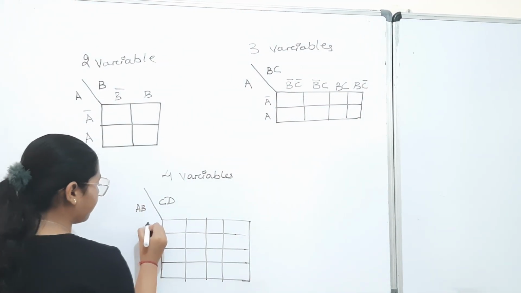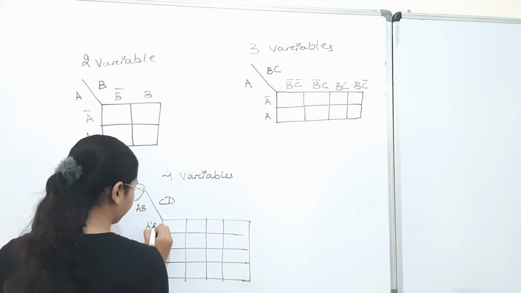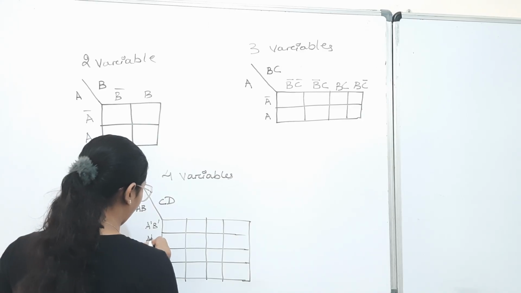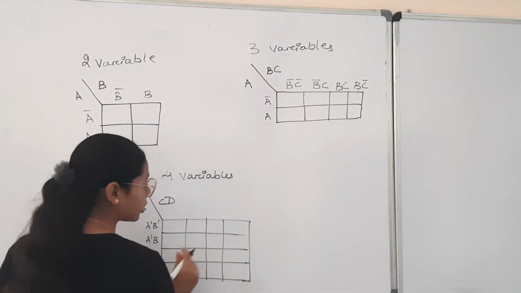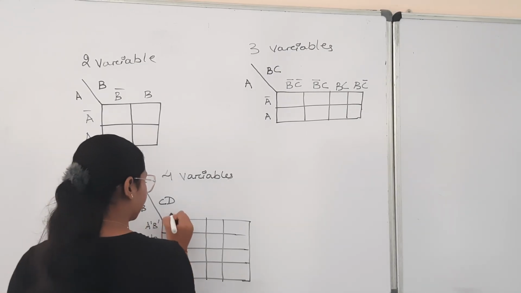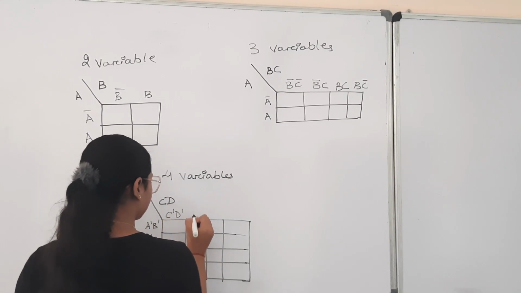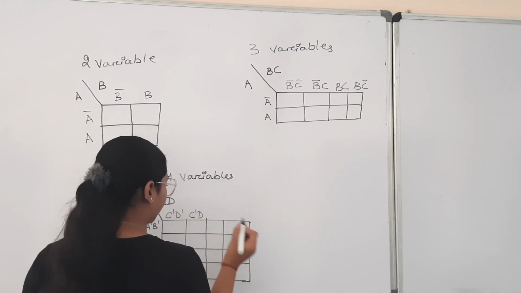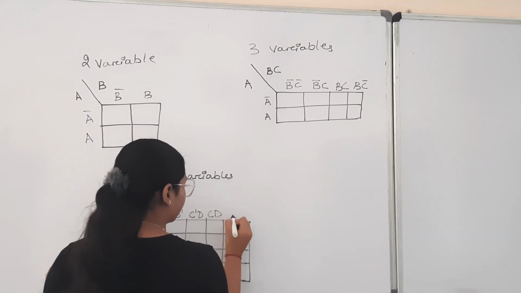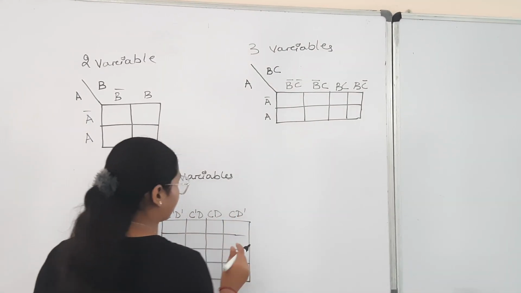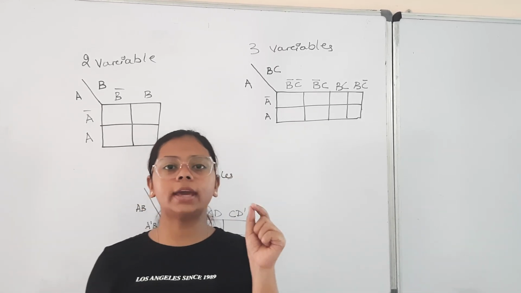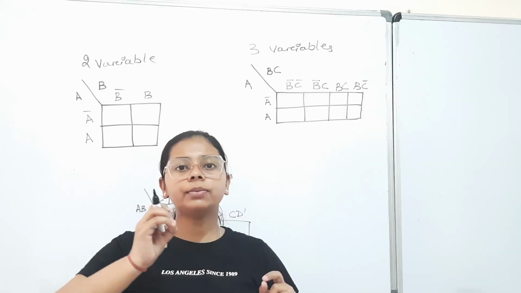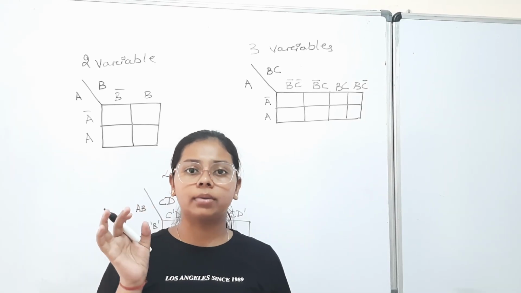That is, our first row will be named A0, B0, second row A0, B, third row AB and fourth row AB0. The column part: column 1 will be named C0, D0, C0, D for column 2, CD for column 3 and CD0 for column 4. So, step 2 of K mapping is giving the cells a cardinal number.